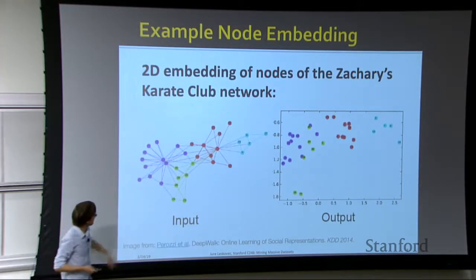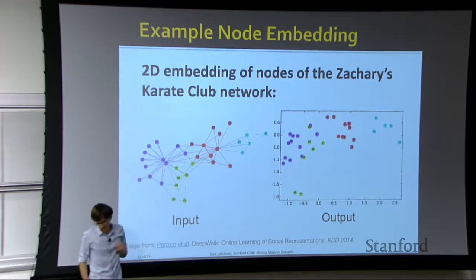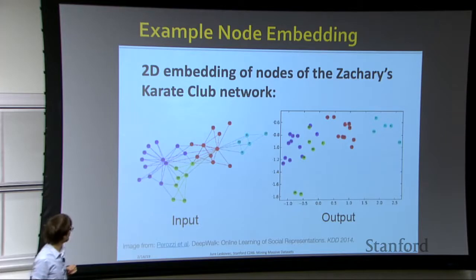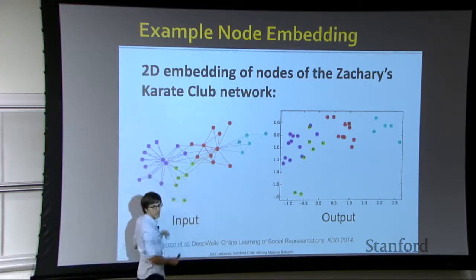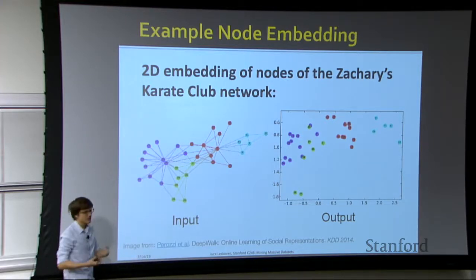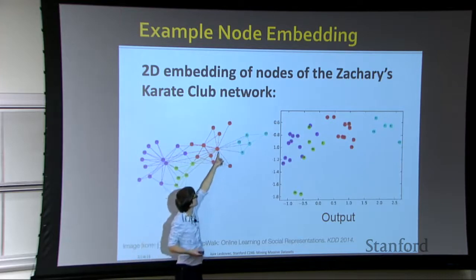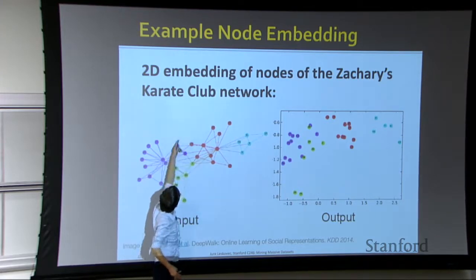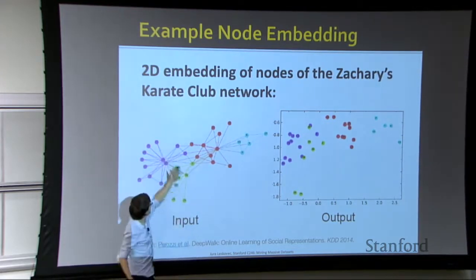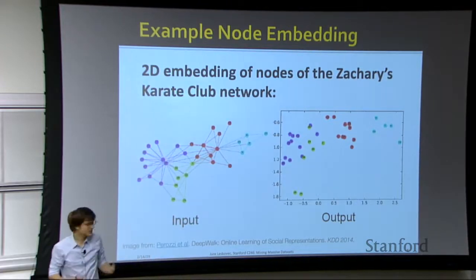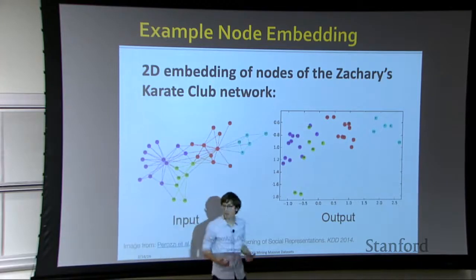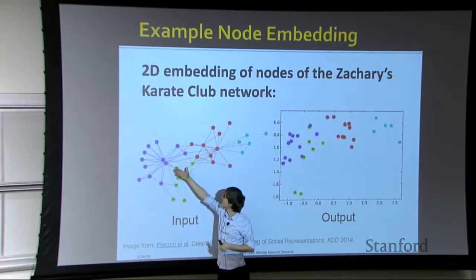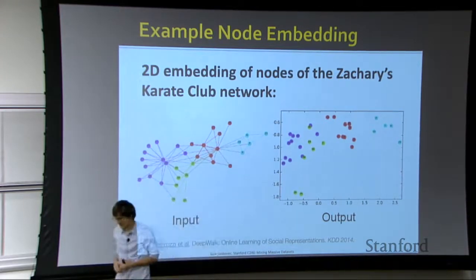Here is an example. This is a social network of people joining a karate club at some university in around the 1950s. It's called Zachary's Karate Club Network. These are people who were part of one karate club. Then there was a quarrel between an influential person, this node, and the instructor, that node, and the karate club split into two. What was interesting is that the split can be beautifully explained by the structure of the network. This is the first case where it was really shown that the social network matters when it comes to who will join the influential person versus who goes with the old instructor as this breakup happened.